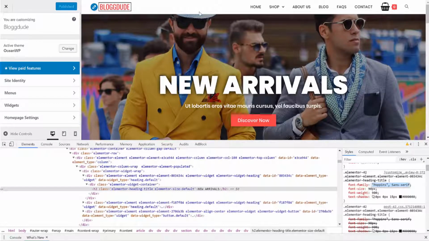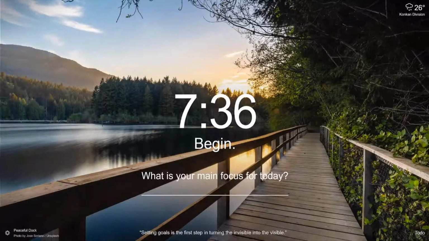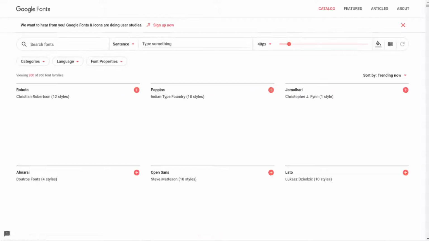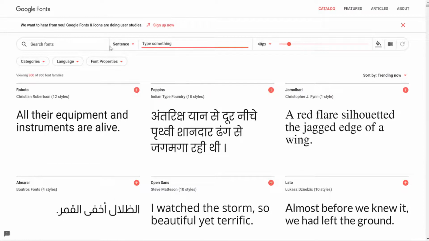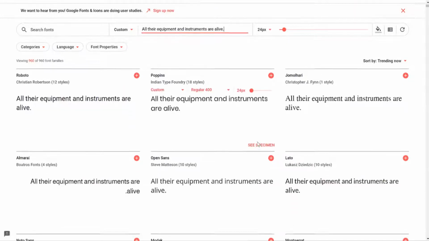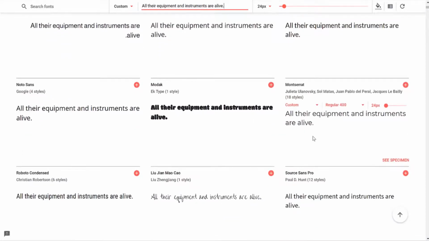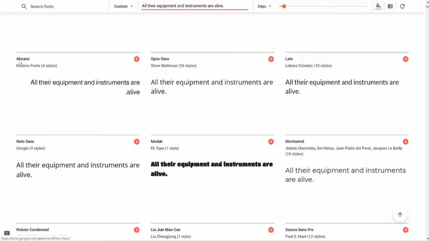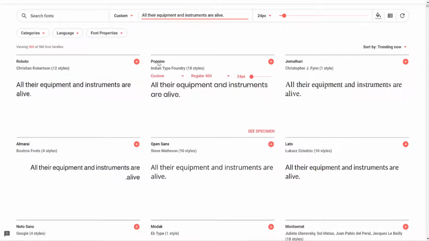And if you want to know all the other fonts, you can do one thing. You can go to this website, fonts.google.com. You will see all the Google fonts available over here. I would recommend you to type in something, for example a word or a letter or a sentence. For example, let me just copy and paste this sentence over here, in the type sentence box. It will display this sentence in all different fonts. You can see we have Montserrat, we have Lato, all the amazing fonts. We have Roboto, Poppins, these are all famous, very useful fonts.